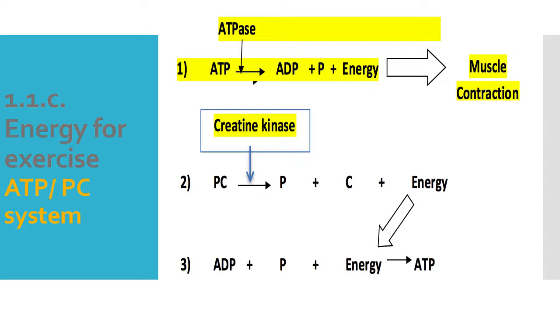A basketball player during timeouts, a netball goal shooter when the ball is down in her defending court. So she gets to resynthesize those PC stores. A midfielder, when the ball goes out of play. And you can also think about tactics that can be employed to enable you to recover. So you think about Anthony Joshua, when he was fighting Klitschko, he just kept out of his way as much as humanly possible, didn't he, to allow for that recovery. You see footballers doing things like time wasting, so defenders smashing the ball miles out, players going down pretending to be injured. So there's lots of ways that we can try to apply tactics and strategies to resynthesize this PC as well.